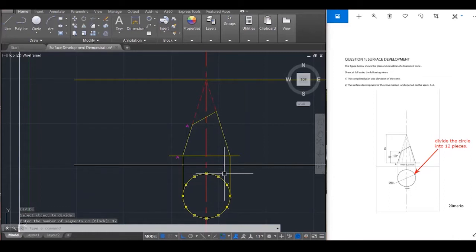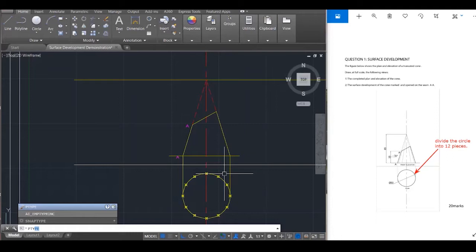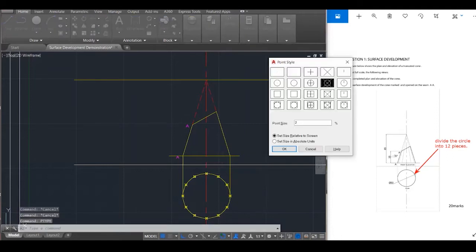For some people at home that might have done this, and you might not have seen the circle divided, you need to check your point style. So that is P type. DDPTYPE, that's your P type. And when you go in there, that stands for your point style. And usually some people have the point at a speck of dust.